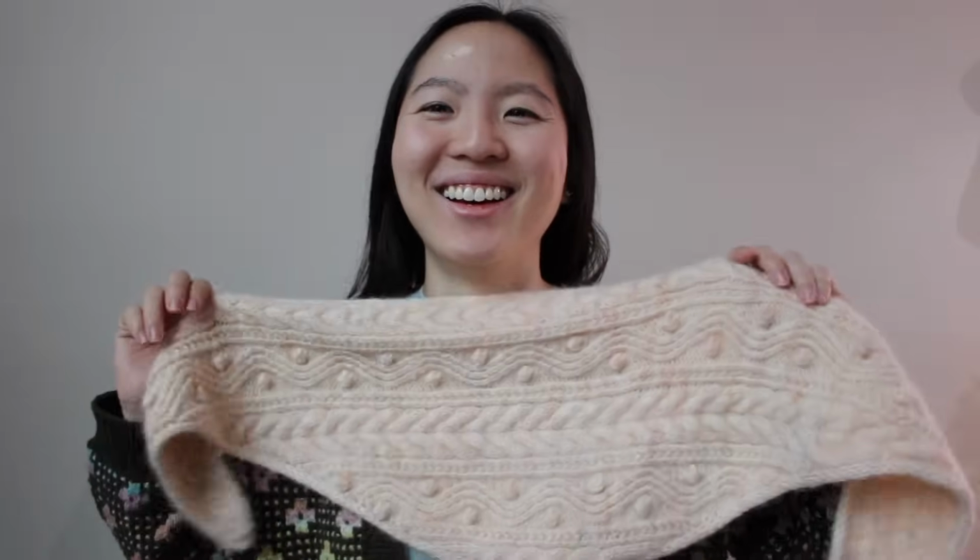Oh, it's so cute. So yeah, that is my second finished object this week. I can't believe that I'm still finishing my knitting projects before the end of the year, but I'm very happy. I will not be able to clear all my needles before the end of the year, but I would like to get kind of close because there's so many exciting things that I want to cast on for next year. But yeah, so those are my 2 finished objects. And really quickly, I'm just going to take a quick coffee break.